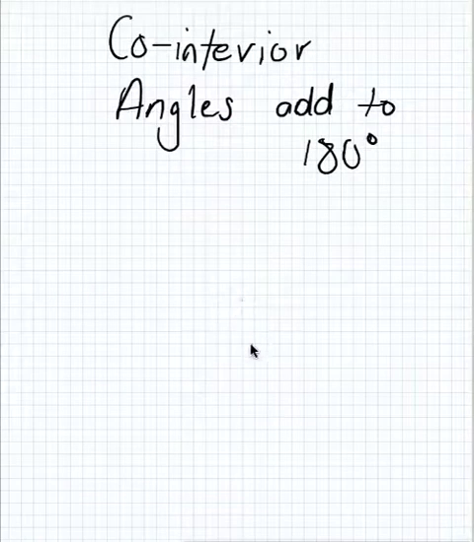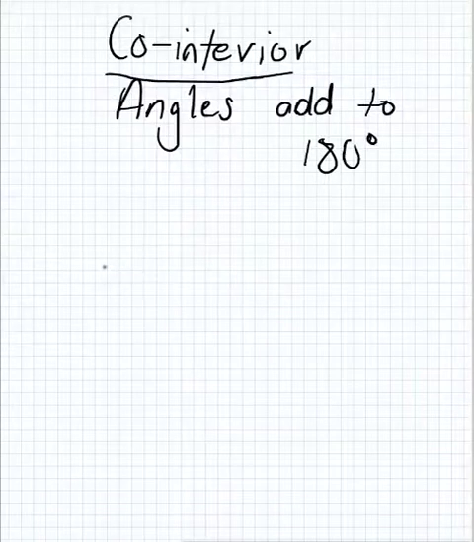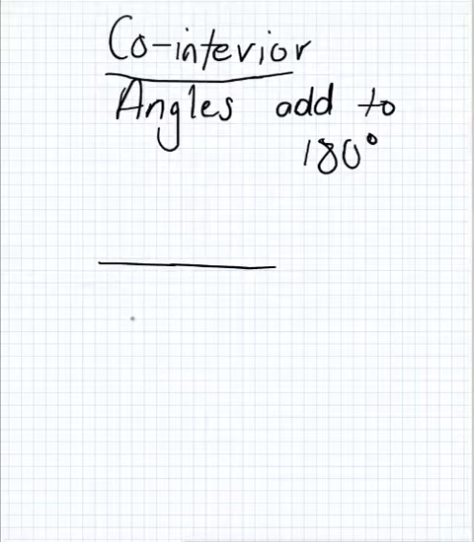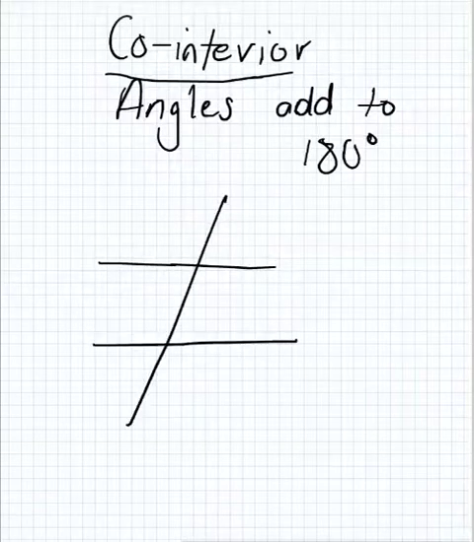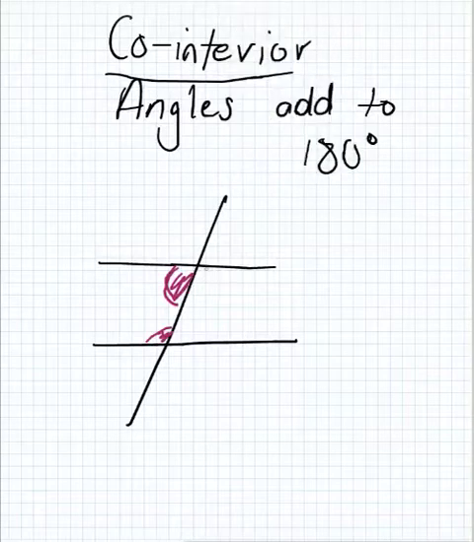Now this is pretty much the last new thing you have to learn for this session, and it's probably the hardest one because they don't equal each other. Cointerior angles add to 180. So let's see what cointerior angles look like. I'll do my two parallel lines and my transversal cutting through. Cointerior angles look like this. They're both on the inside, like alternate angles, but they're on the same side. So these two angles here, that one there and that one there, are cointerior. And on the other side, this angle here, that's green, and this angle down here, that's green, they are also cointerior. So that one plus that one will add up to 180.